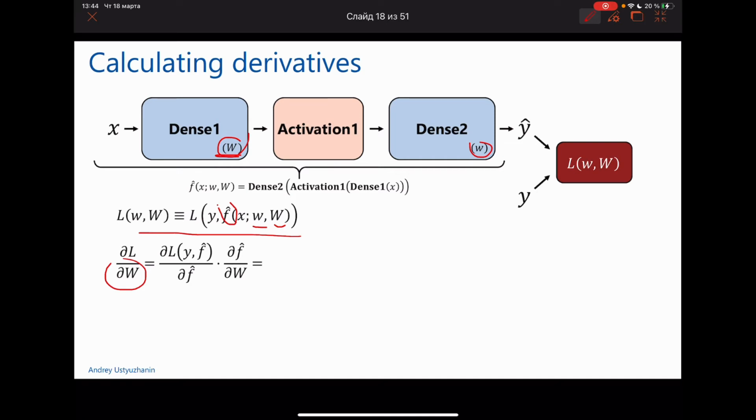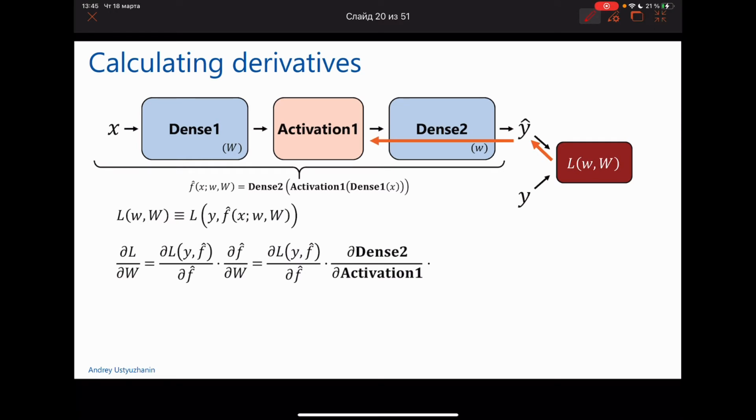So if you want to compute the partial derivative of your function with respect to parameters of the function that your function depends on, it is a nested construct. You just do the following, like it is written here. Take a partial derivative of L by the nested function and multiply by the nested function derivative by the weights you want to compute.